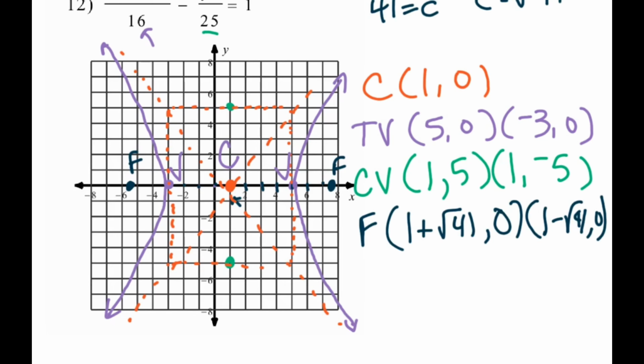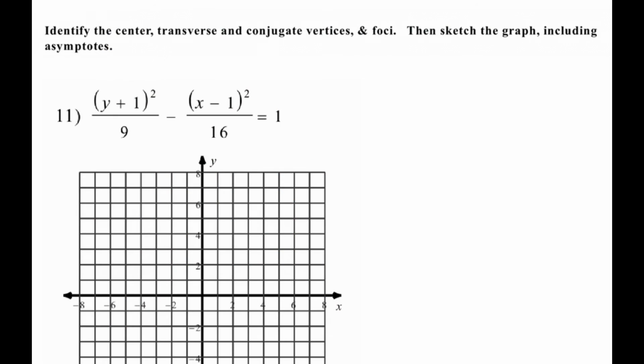Let's go back to number 11. I'm going to notice, first of all, that y is first. With an ellipse, it didn't matter if y or x was first, because when you're adding it's commutative. But because you're subtracting, it does matter which one's first, and that's why it makes a difference here with the transverse and conjugate axes. So since y is first, my hyperbola is going to be going that direction. If it helps you to sketch it like that, just to fix it in your mind, go for it.